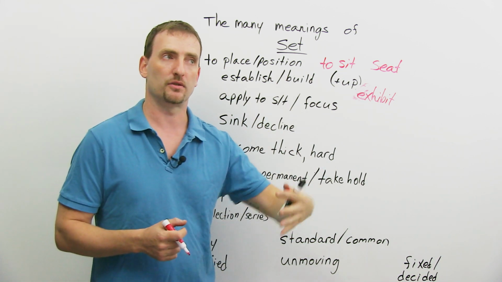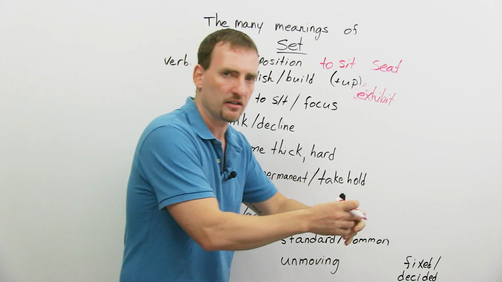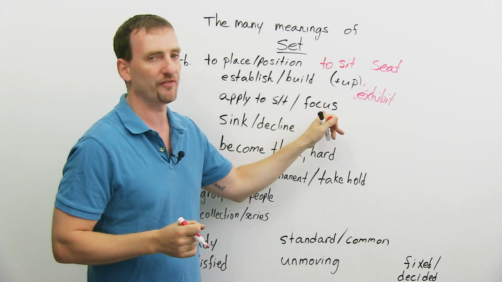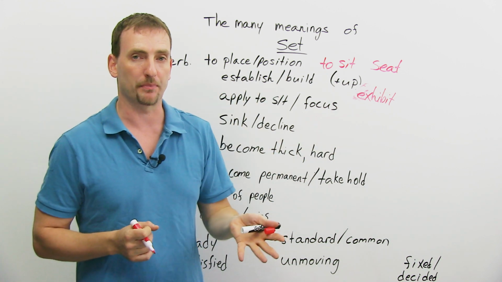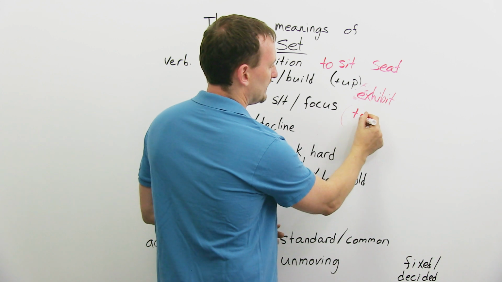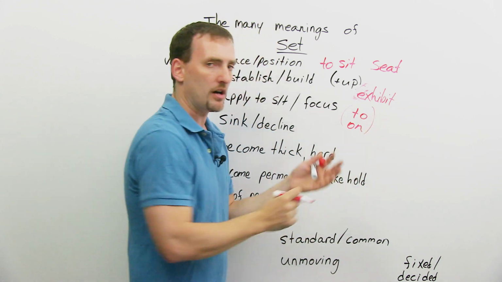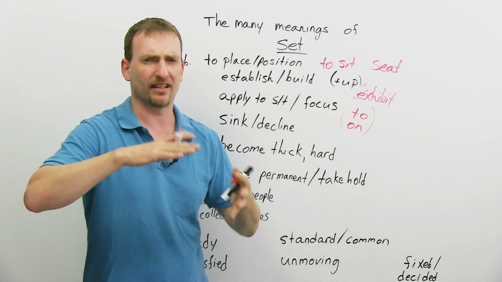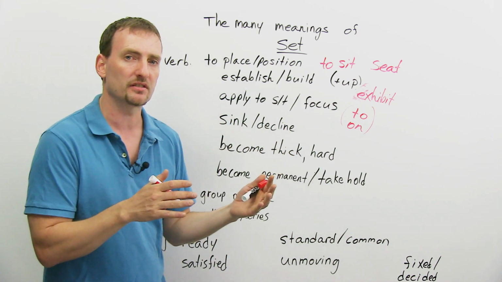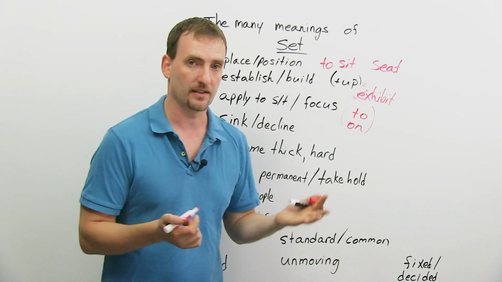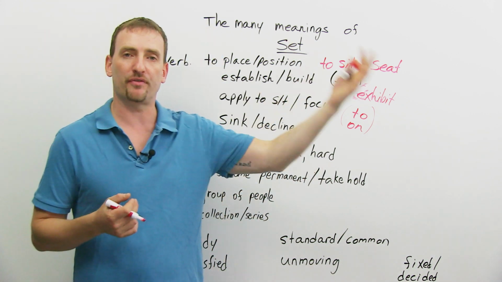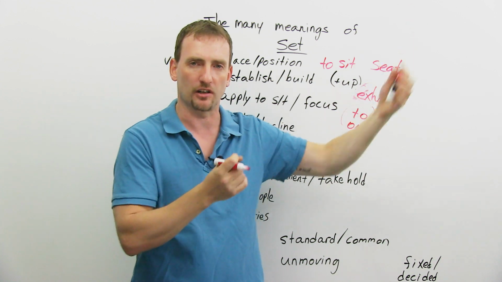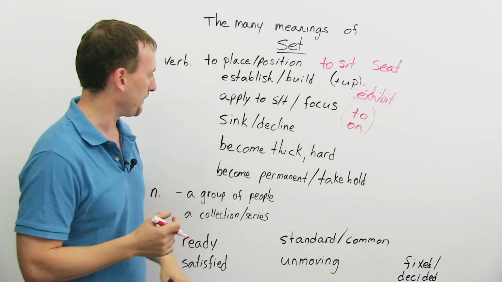You can also set means to apply something to something. So if you set fire to the building, it means you're applying fire. You're putting the fire to the building, the building goes up in flames, okay? So you can apply, or you can focus. You can set your mind on something. And again, you notice that I'm using set fire to, set your mind on. A lot of the times, set is used as a phrasal verb. It's used with prepositions, and they have the different meanings. So you're kind of getting a double lesson here. You're getting phrasals, and you're getting just the general word set as a verb. So set fire to, set off the alarm means the smoke. It applies. You apply the source, the trigger to the alarm goes off. You set your mind on something.